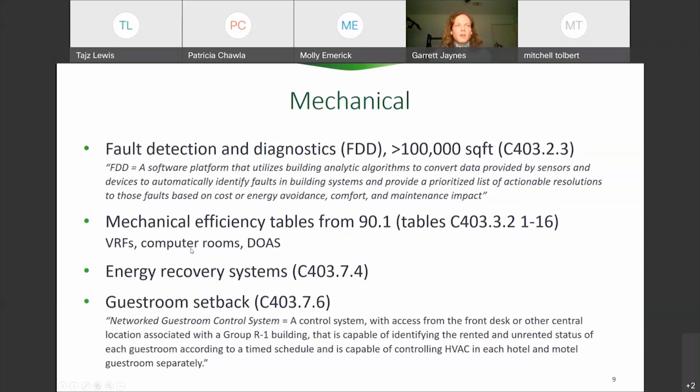There is also a new requirement for energy recovery systems. So they have specific requirements for transient dwelling or non-transient dwelling units and any space that is not a non-transient dwelling unit. And these also do interplay some with the economizer requirements. It gets a little bit complicated in how they define what size building needs these energy recovery systems. So I don't have a lot of information in my PowerPoint about that right now because you can go into a whole hour-long conversation just about that. But it is another new item.